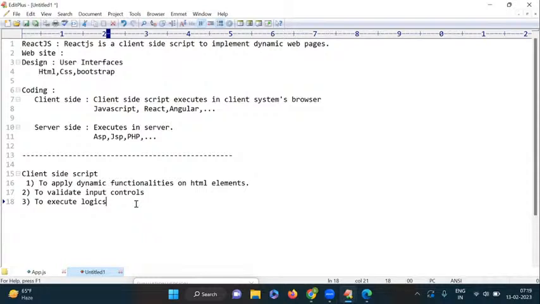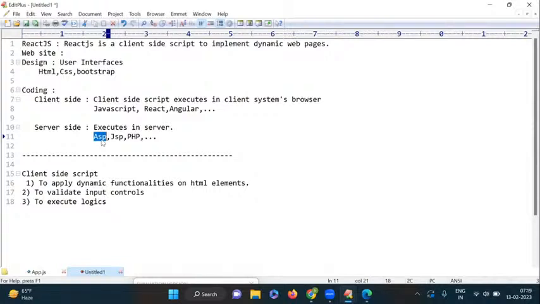So these logics' results are very fast. For example, you are implementing a calculator program in your application. To implement that calculator program, you can use either client-side scripts or server-side scripts. For client-side script you can use React or any other client-side script. From the server-side point of view, you use ASP, JSP like that.